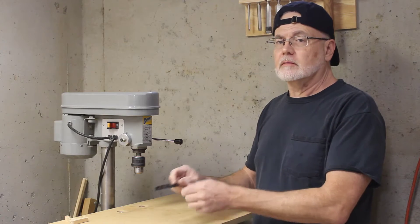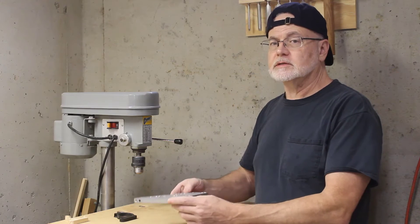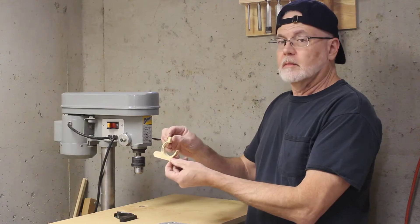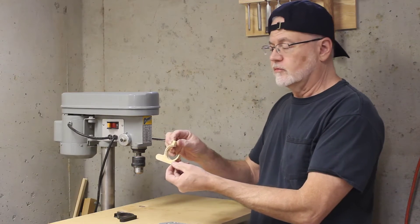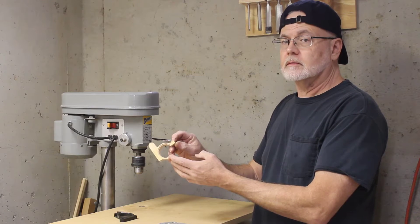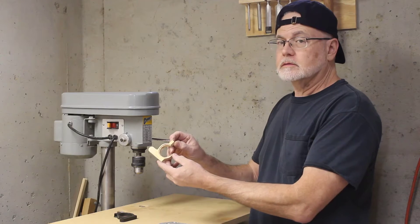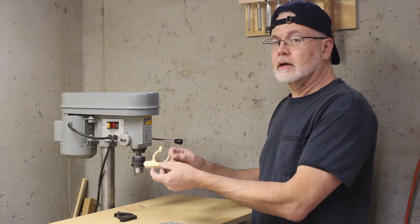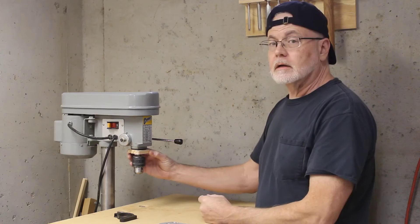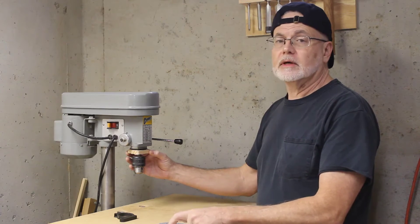So I decided I'm going to try to mill one out of aluminum on my CNC engraver. Made this prototype to make sure it would fit, and it kicked loose prematurely when I was milling it and the bit chewed up this corner of it. But it lets me see what I need to — it fits on there just right. So I believe it'll work if I can get this aluminum milled.